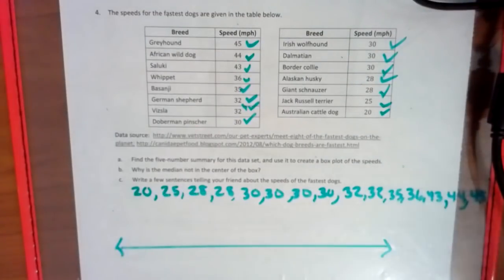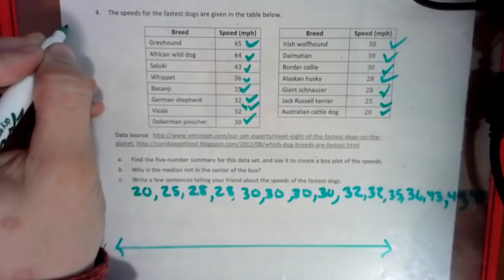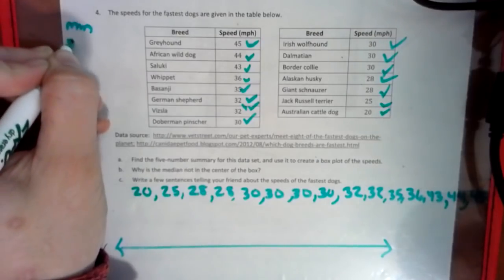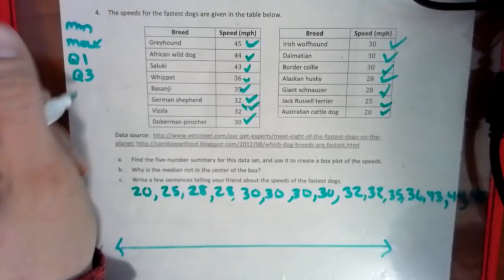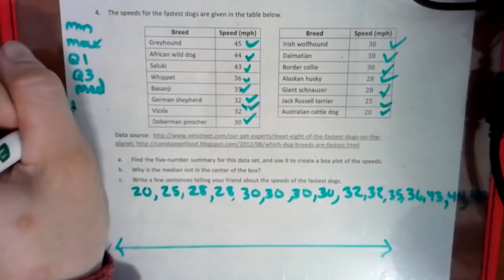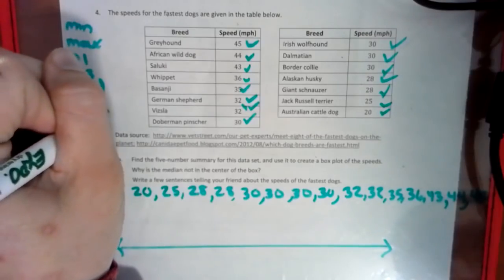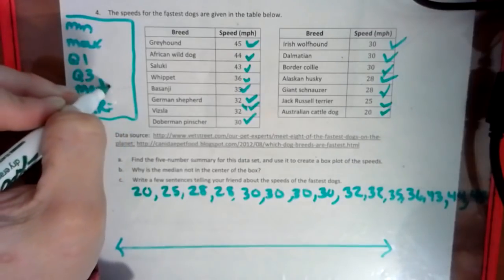Alright, very important that I got them all in one row. So now I have my thing I'm going to put up here: I have my min, max, Q1, Q3, median, and an IQR. Not everybody asks for IQR, but if you do you're going to know how to do it.